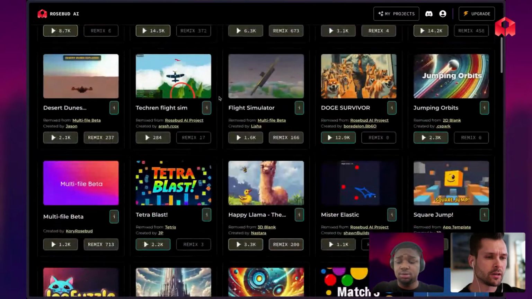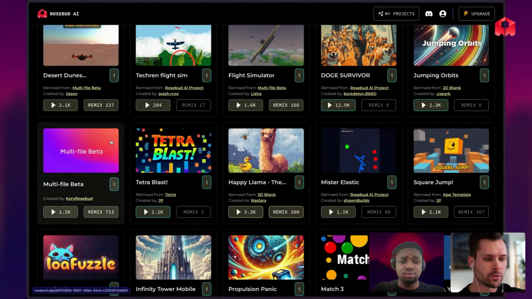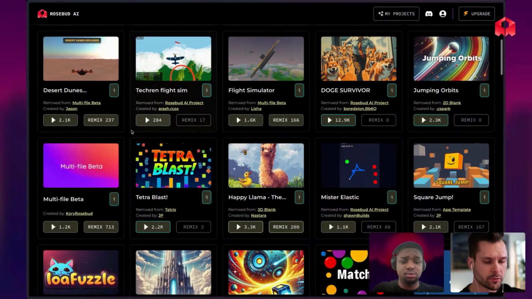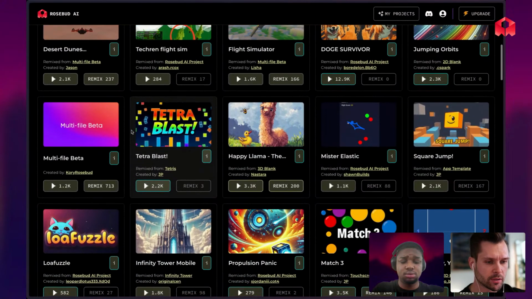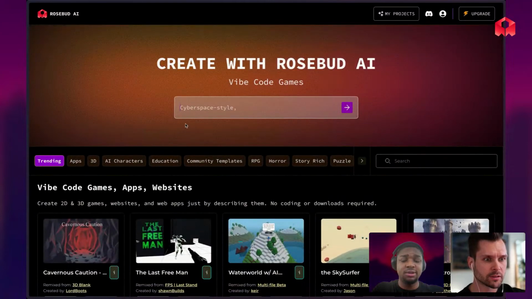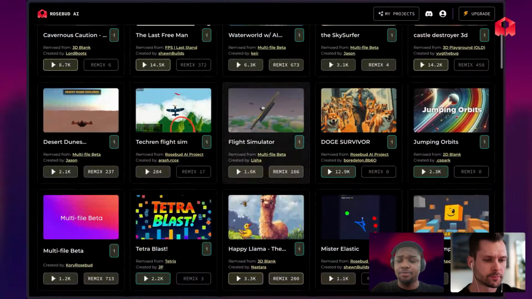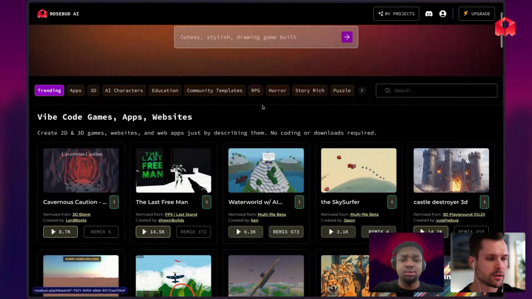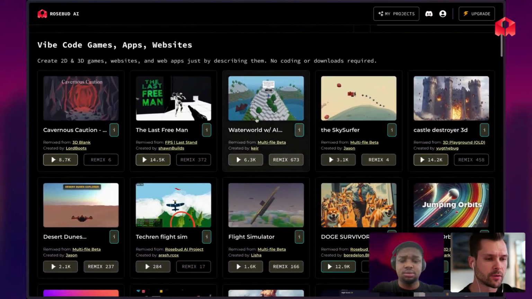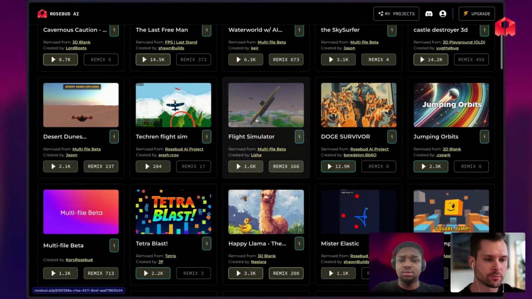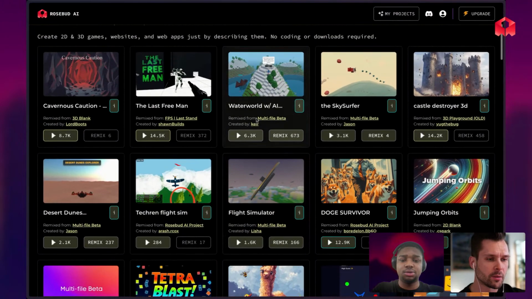Yeah, so just to recap, if you want to create a multi-file project, basically use the prompt bar on top, or remix the multi-file template. Yes, but not for 2D or apps. Right now if you do 2D, it's going to be single file on the prompt bar. Yeah, 2D is an exception. But we mostly talk about making games, so it should be applicable for most people. So 3D games, yeah.